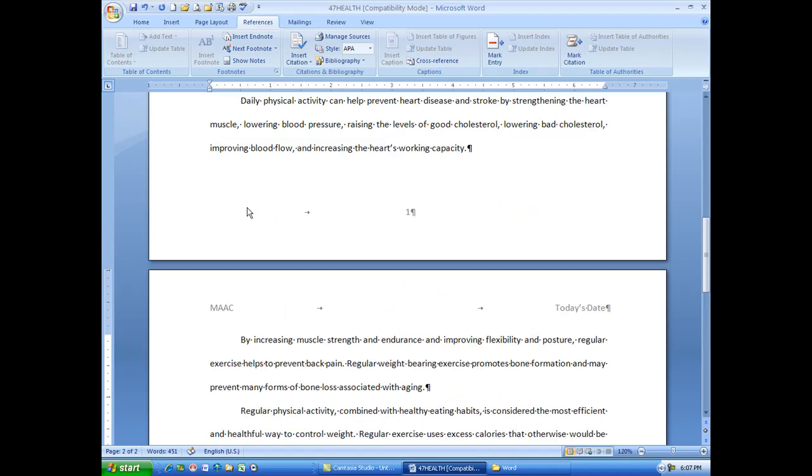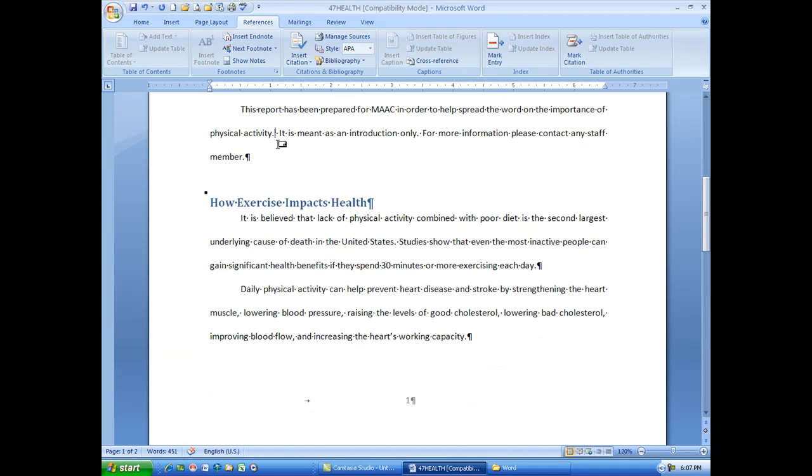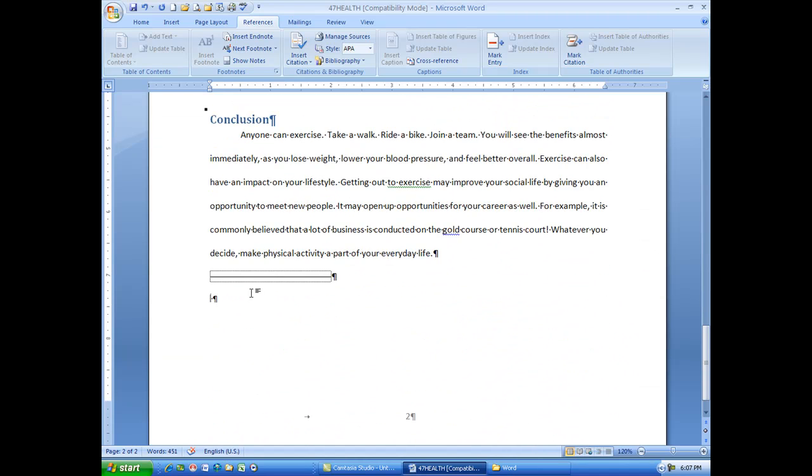So it created the same little number 1 up here, right? But it brought me down here, and now I can put my book name, my author, and date, and whatever else is required. So those are your footnotes and your endnotes. And I can put another one here, let's say, and I'm just going to pretend that I'm typing, so now I have 2 endnotes.